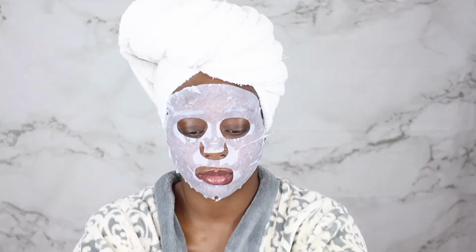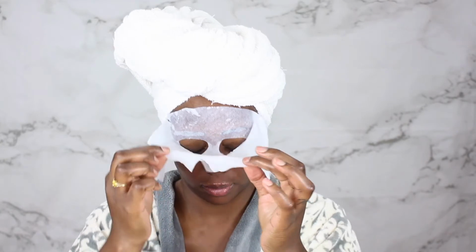Now that everything is done, the 15 minutes is up, I'm gonna go ahead and take it off, and my skin felt so good afterwards. It gave me a minty feeling that I really needed, and I could tell that it's really moisturizing my skin. And then I'm gonna go ahead and take off the lip scrub. Then I'm gonna go ahead and put all of that liquid from the mask back into my skin. I'm just gonna go ahead and massage it in.